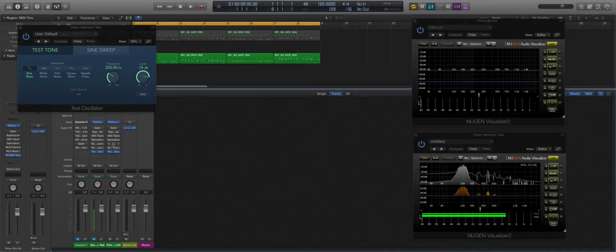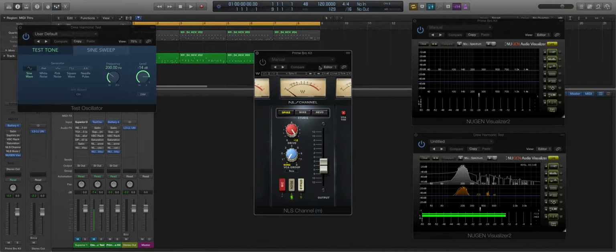So here's another one of my personal favorites that I use a lot, and I've overexaggerated it. This is the Waves NLS single channel, and then I also have the bus as well. So we'll see what the channel is doing. And again, it's boosting the low end, but of course I have it cranked all the way up.